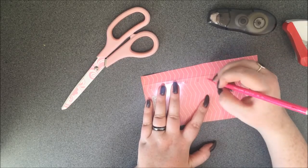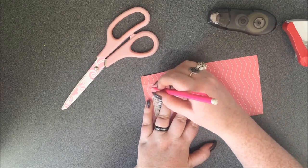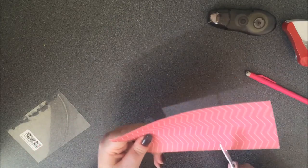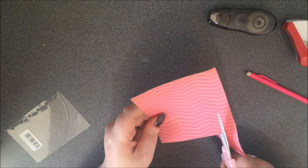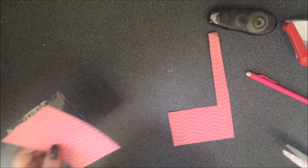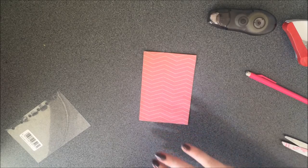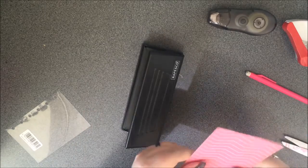And then what I also do is mark where the holes are that need to be punched and then cut that out. Usually I would use a paper trimmer, but mine has just gone completely blunt and it's such an old trimmer that I cannot get a replacement blade for it, because the trimmer itself I originally stole from my dad. So I'm in the market for a new trimmer.